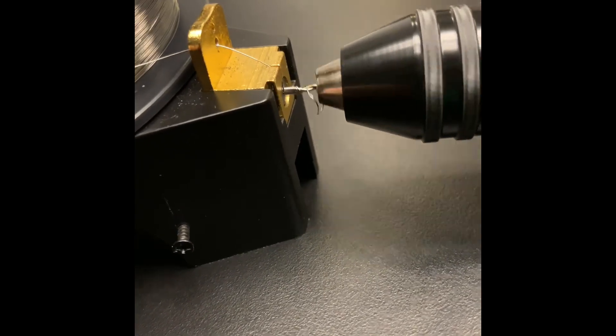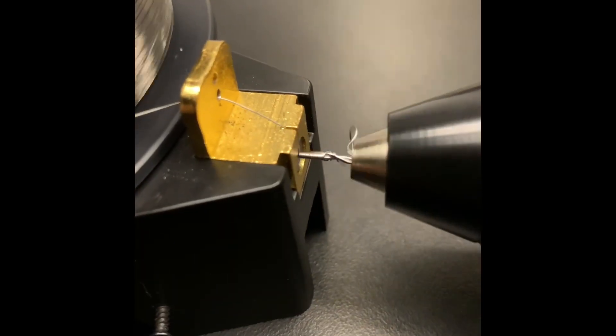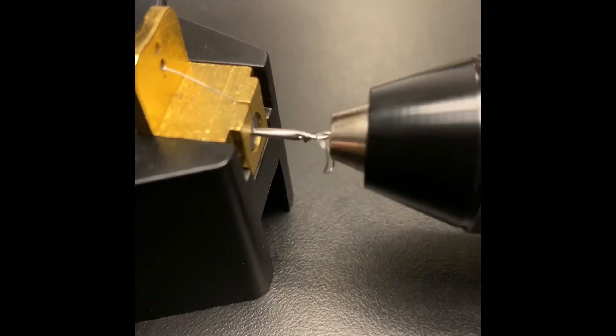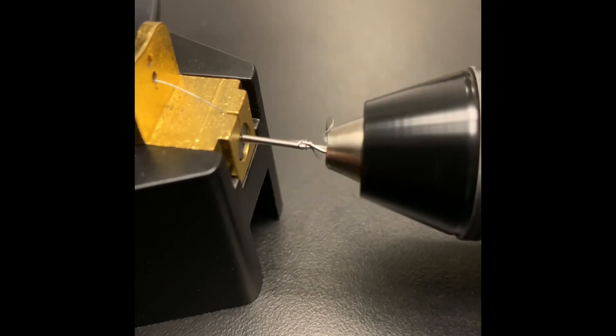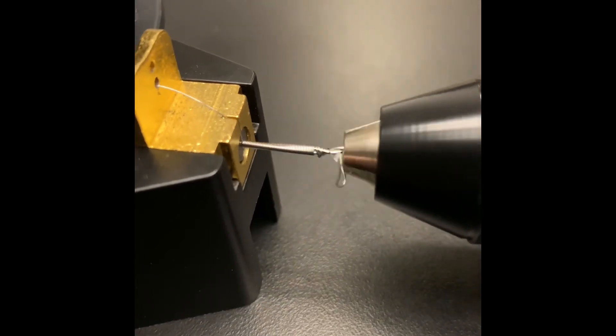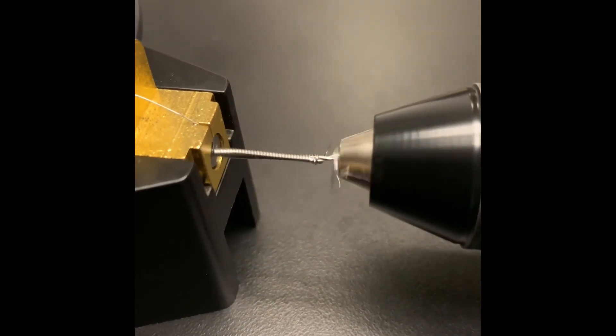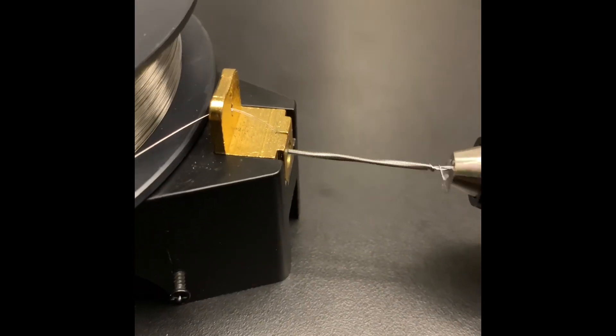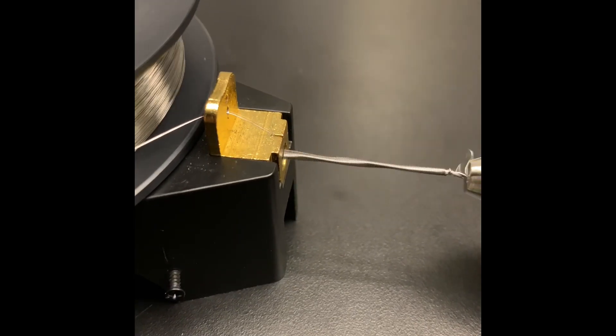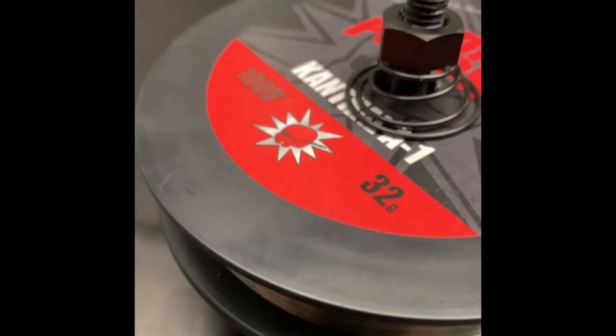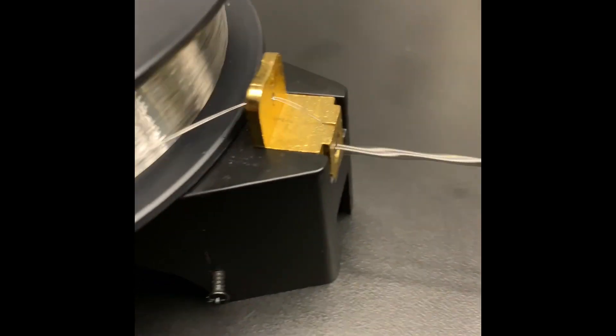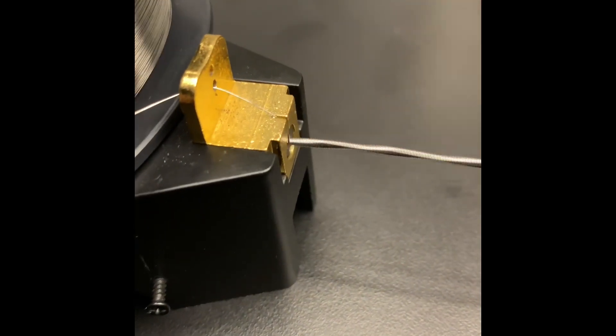We're going to make sure that it's wrapping evenly like it's already starting to do, and then we're going to speed it up. So I'm using 32 gauge wire. This goes a little bit quicker on 32 gauge wire. You can see it feeding in there pretty well.